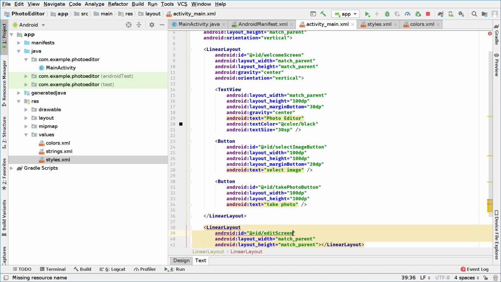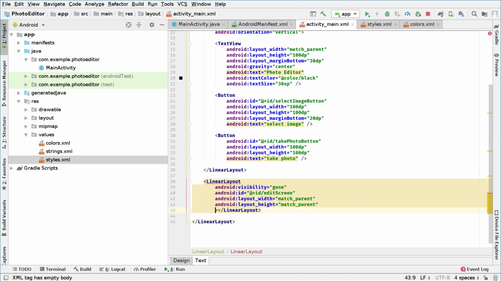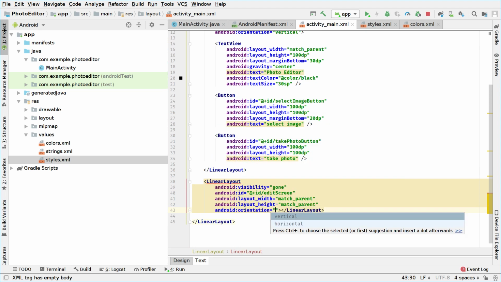Okay, so previously we had a welcome screen and now we have an edit screen. But the edit screen won't be shown as default, so you're gonna say visibility gone. So we will show this only when we want it to be shown, right? We also have to set the orientation of the linear layout, so you're gonna say orientation vertical.